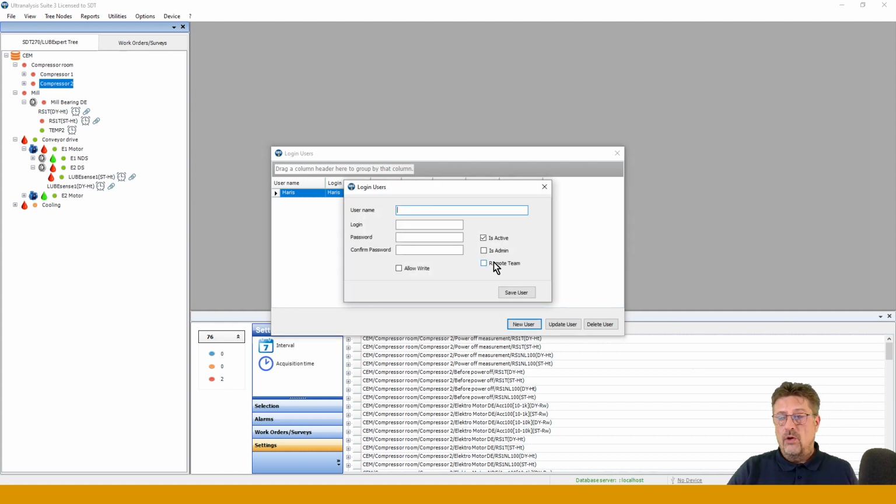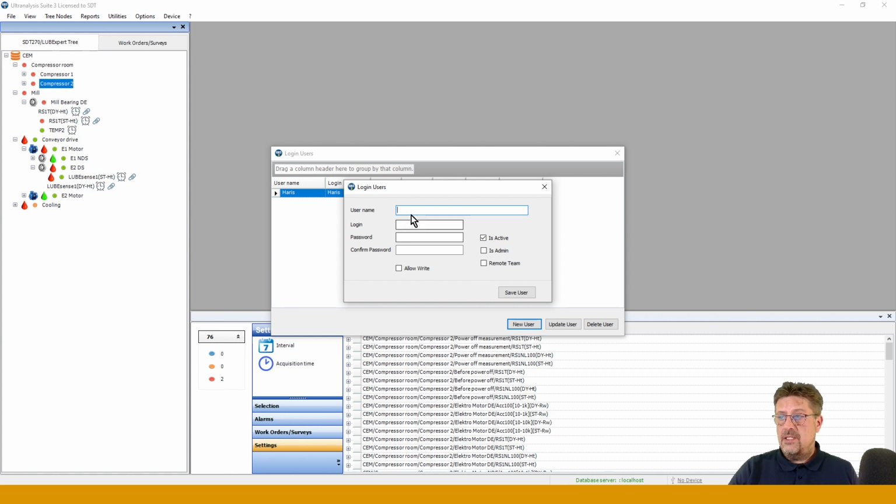Because the read only profile does not allow you to make a backup. You can only look at the data, you can do absolutely nothing. Still, very often we have situations when the remote team is in the field for some time with no internet connection, so he cannot connect his UAS3 to the central database. So they just need to do the job and send the backup.